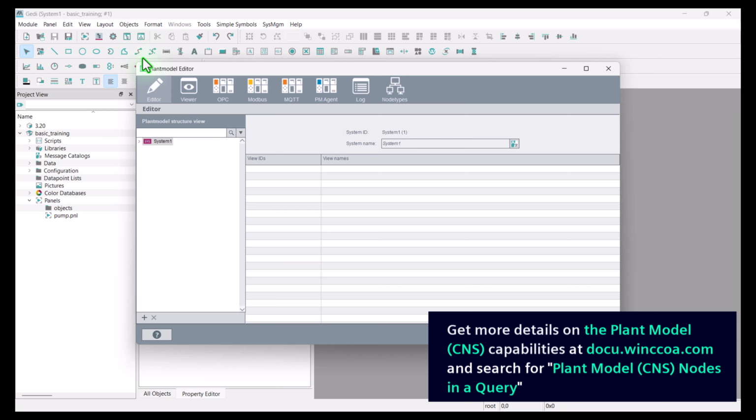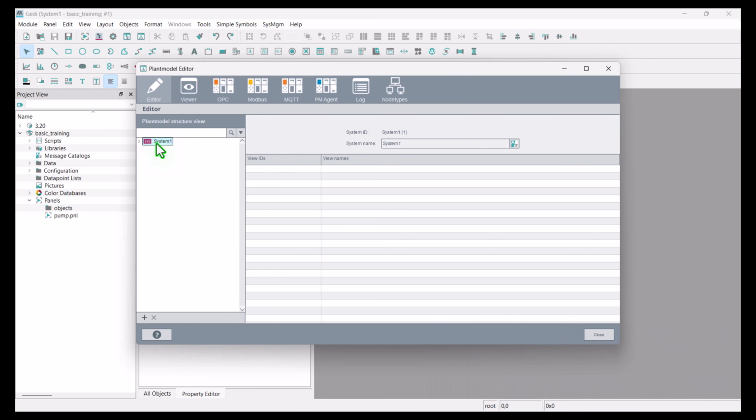Here you can create a so-called view. This view represents your plant structure, or if you use UNS, unified namespace, that also can be designed according to the structure in your plant. To create a new view, just do a right click, create view.